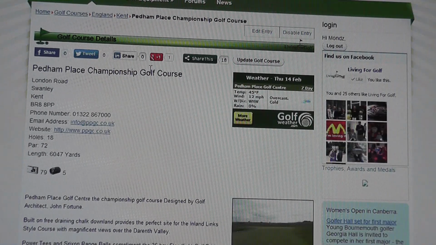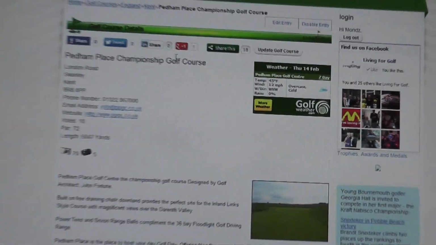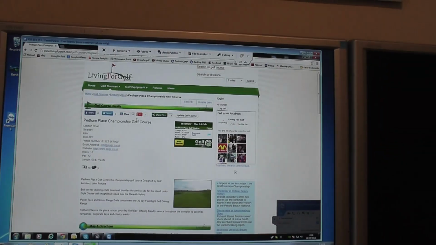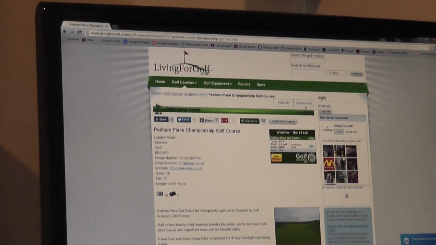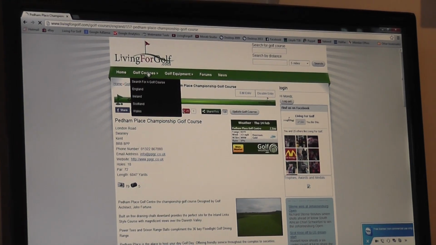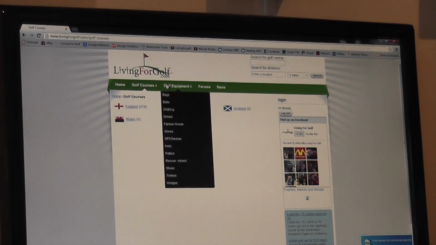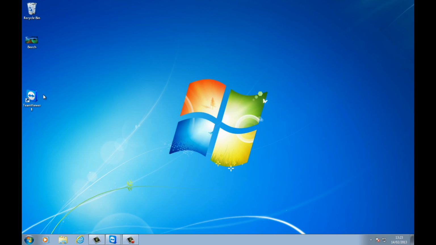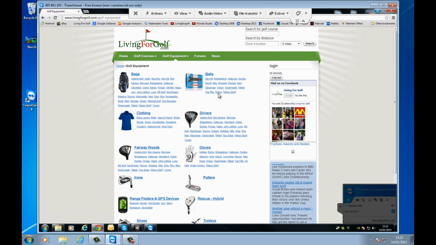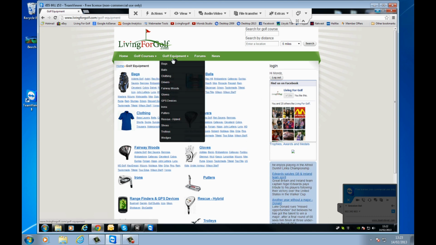As you can see, this is why I've got the camcorder set up, so I can just show you. The other PC was on a Living for Golf website. And as you can see, that was the website on that machine over there. So I'll keep on there, but I'll move the screen around from this side. As you can see, I'm now in full control of the other computer. Okay, so I'm on the main machine at the moment, and this is the other computer that I'm remote controlling at the moment. If I minimize, this is the main computer where we installed TeamViewer, and this is the PC that I was showing you in the corner. So I now have full control of that PC.